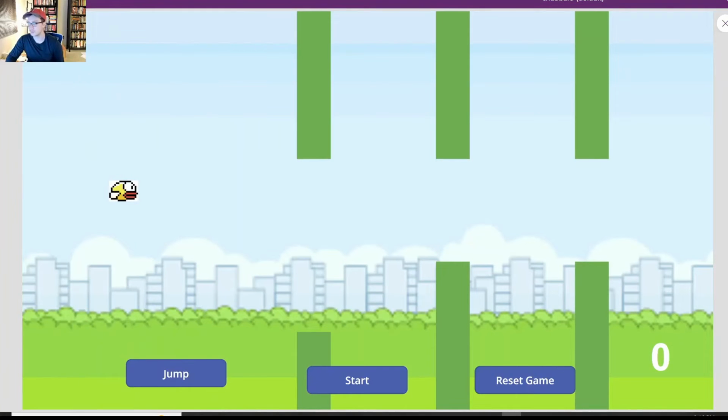So we have to think about the objective here, right? So when I first did this, I kind of messed it up when I was first doing this project a couple weeks ago. And the goal is when the bird goes over the blocks here, it gets 1 point. So that sounds easy, but you got to think about it. So the bird actually doesn't really move, but the blocks do. And when is the point assigned?